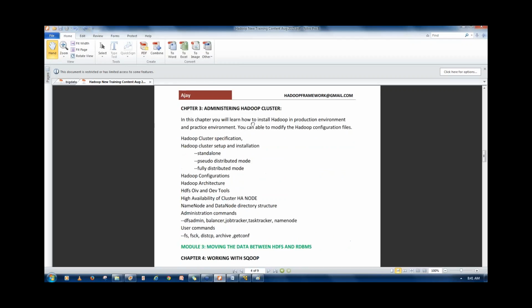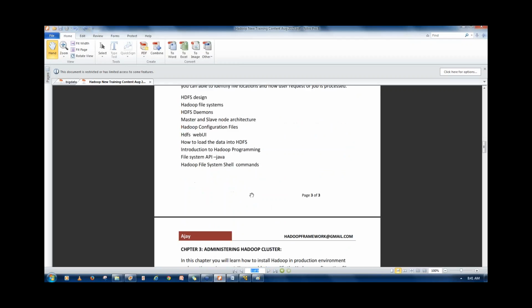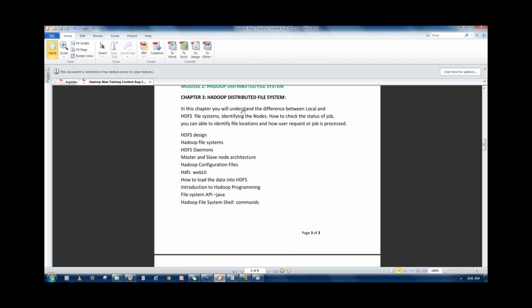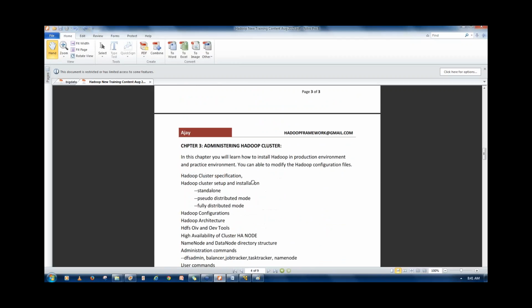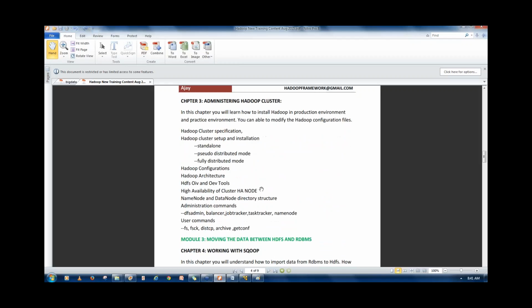Now in chapter 4, we have Hadoop admin. How much admin does a developer require? I have added those things into this chapter 4.